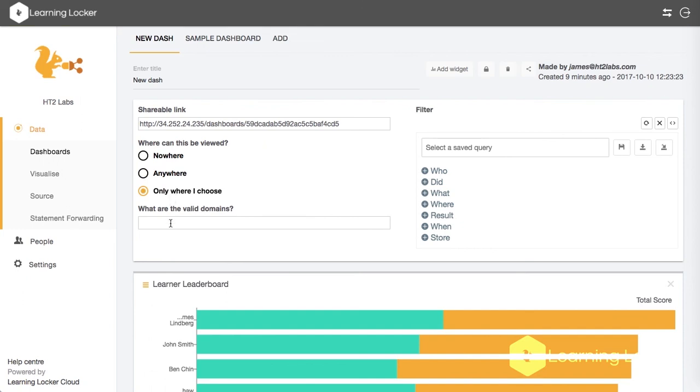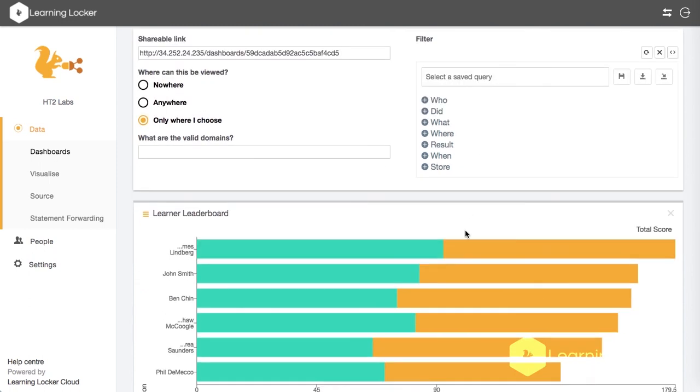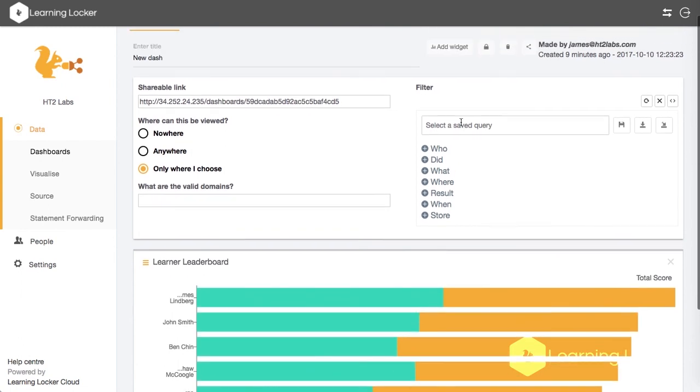This is useful if you want to embed a dashboard in an iframe inside a learning management system or an intranet. And you can also pass query variables to this dashboard as well. So you can only allow certain actors' data to be brought forward into a dashboard that's being embedded. This can help with data privacy to ensure that even if the query included learners that it shouldn't, they're filtered out before somebody else can see your dashboard.